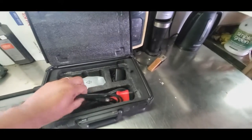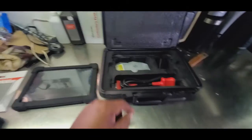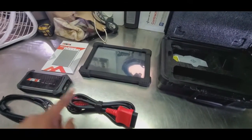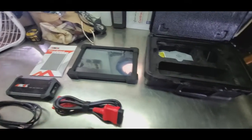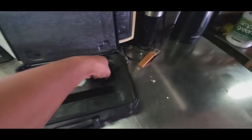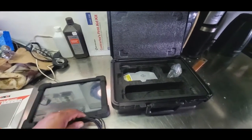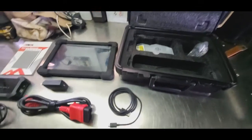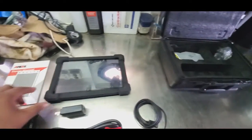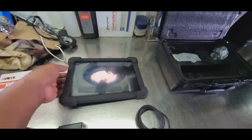and you have your USB cable to connect the VCI to the scanner, and you have your OBD cable to connect the VCI to the vehicle. Also in the box you have your charger and your charging cable. Now this is an aftermarket cable. I have a slightly longer cable. The one that came with the scanner is a little bit shorter and it doesn't fit on the desk, so I got a longer cable.